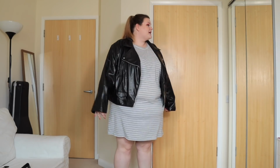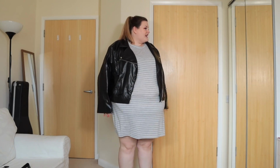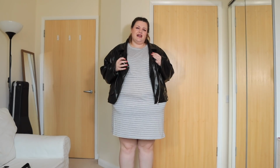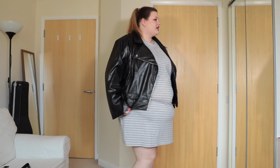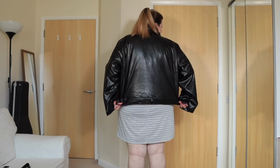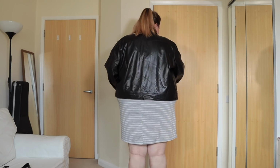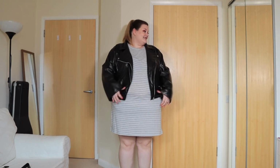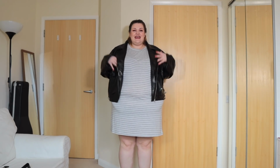Oh, I feel like I'm being a bit harsh. It doesn't fit, but it's a good jacket, it's just not the style I was hoping for. The arms, yeah, it's just not fitting right. The arms are really oversized, and then it's too small and it's too shiny for what I was looking for. But if you're looking for a reasonably thin, shiny leather jacket, then this could be the one for you. But for what I was looking for, it's not the one, and it's also quite creased, and I'm not sure how you would get the creases out of this, because obviously you can't iron it. So if you've got any tips for how to get creases out of this kind of jacket, let me know. But it seems of good quality, it's just not my style.